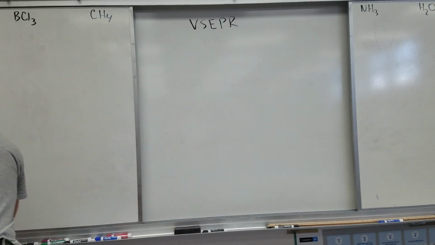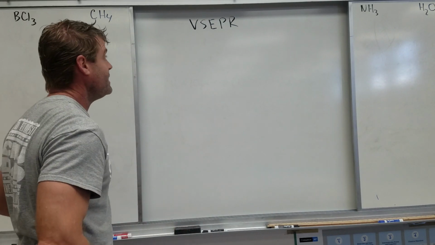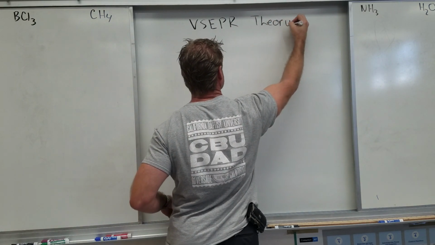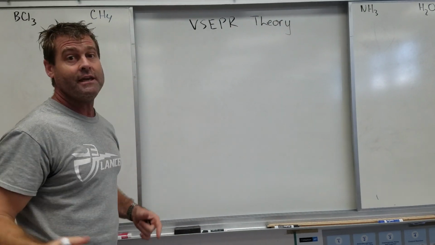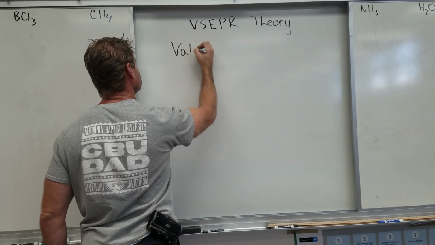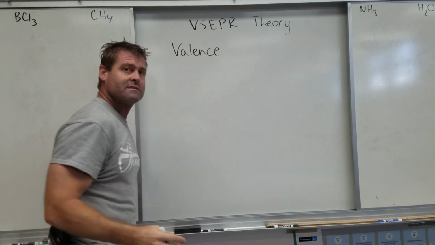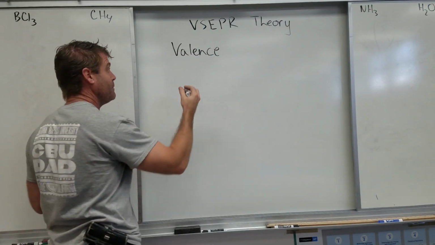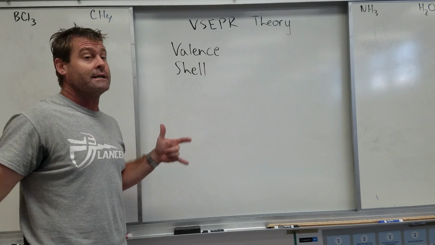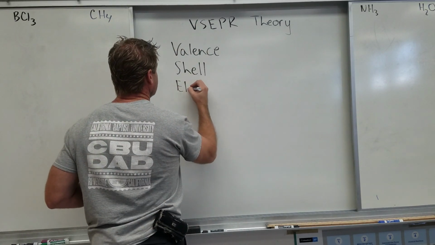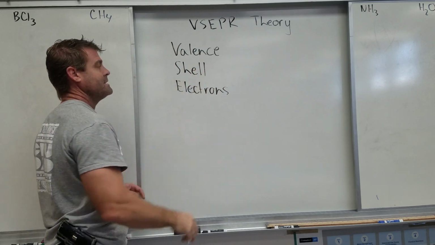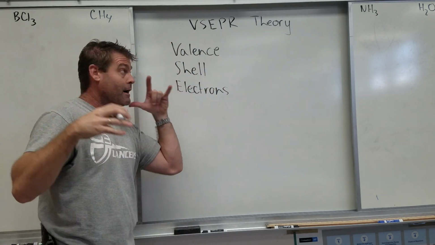So what we're going to use is a theory called VSEPR theory. That's an acronym, so let's try to figure out what it is. V, what do you guys think? Think about a word you're familiar with. You got it, valence. V for valence. S, what do you think? We've talked a lot about an S word, shell. Valence shell. E, that's an easy one, guys. Come on, E, electron. So what are we interested in? We're interested in the valence electrons in the outer shell.